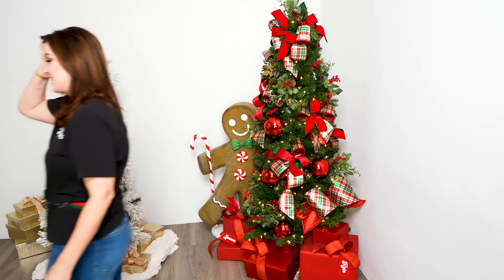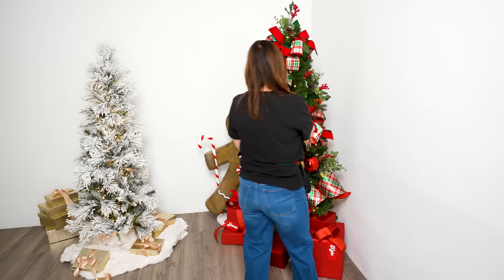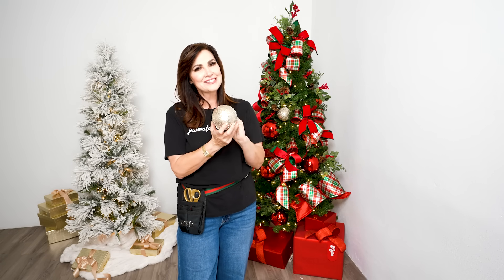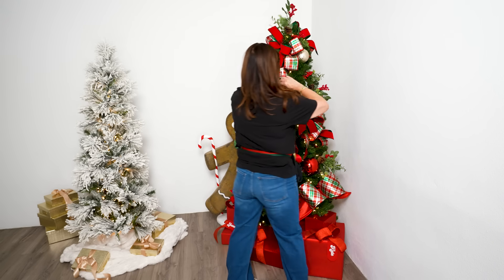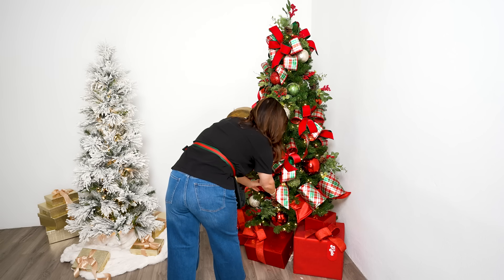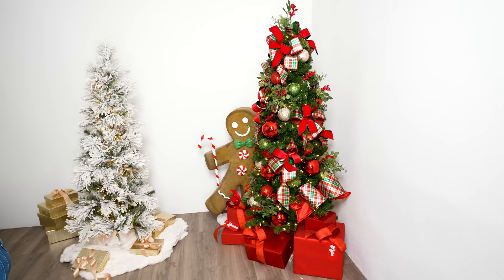Next I'm going in with my special ornaments. These are a set from Sullivan's — they are so beautiful and they really love the candy plaid; these were made for each other. I have four sets and that's all I'm going to need. These ornaments have a pretty top — they're little dripping ornaments and that's how I'm going to put them on the tree. This is a fantastic green for a green tree because it has multiple tones of green, so even though it's green it's shimmery and good. Not a lot of ornaments are on this tree — we don't need a lot.